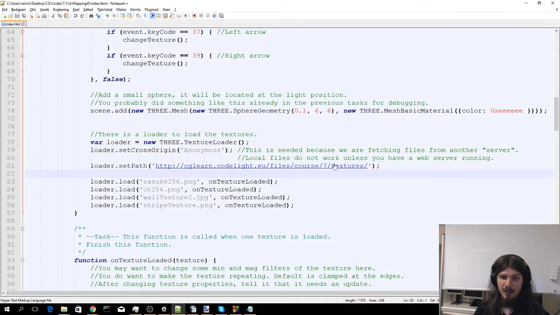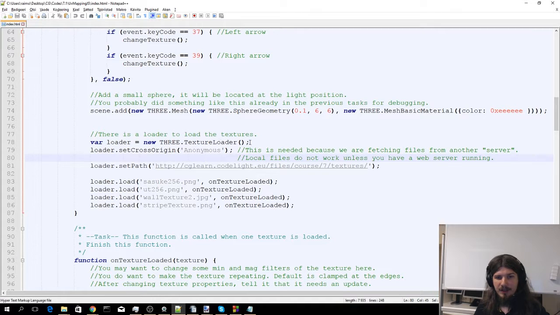Because of that, I uploaded the images we'll be using up here in this folder. The image file names are here, and also this cross-origin thing is important because we'll be fetching them from another domain, I mean your local domain, so in order for this loader to work, it needs to use this cross-origin anonymous flag as well.